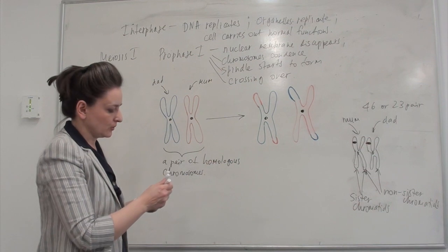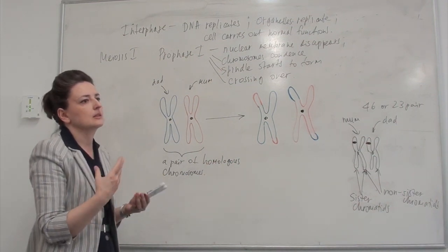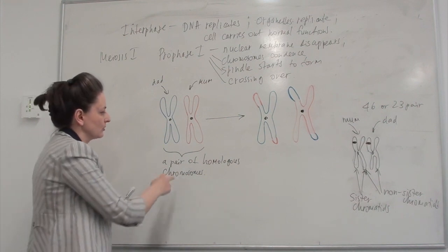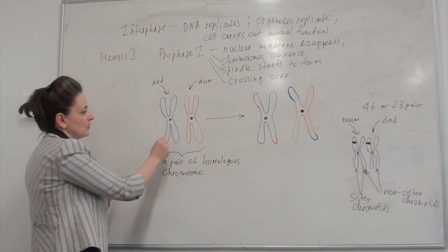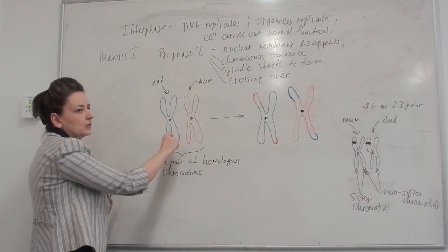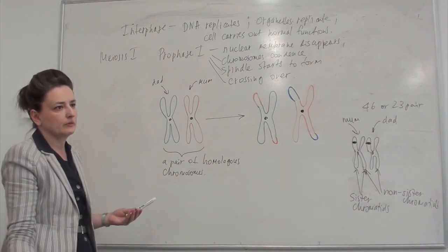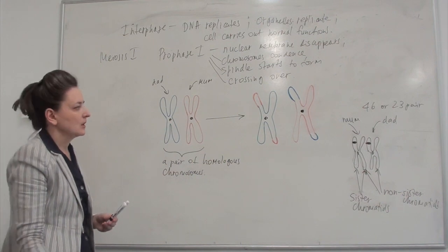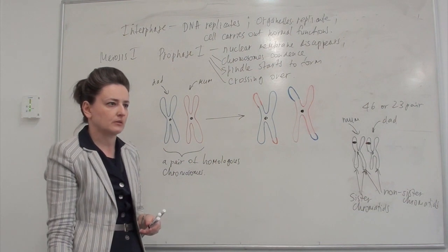Right, exactly. So what you're exchanging is sections of non-sister chromatids which belong to the same pair of chromosomes, right? Because if I exchange sister chromatids, well, I would be exchanging a bit of blue for another bit of blue. That wouldn't have led to anything. It would be the same as what you started with. But when you're exchanging it between two different chromosomes, that's what makes all the difference.